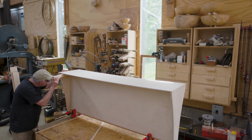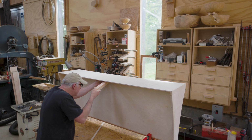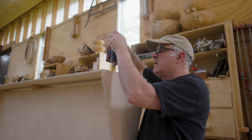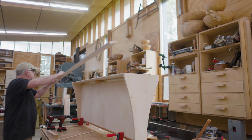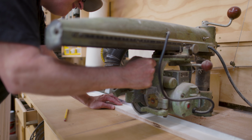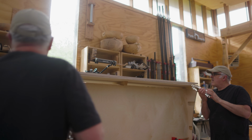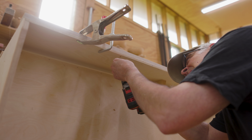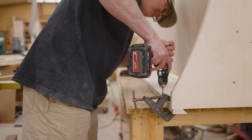And I put a support piece in the middle just to hold up the plywood as it was sagging a little bit. And I can just attach this with screws. Then I needed a cleat along the bottom edge of the back, so I attached that. In doing this, I realized I really should rotate the desk 180 degrees, so I'm drilling down instead of up. And this is much easier. So I did the cleat that way.